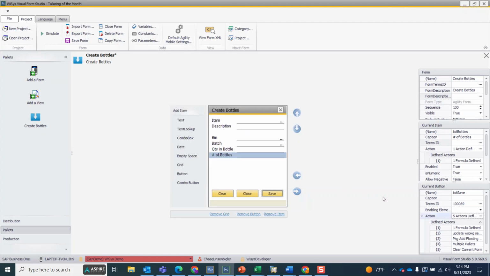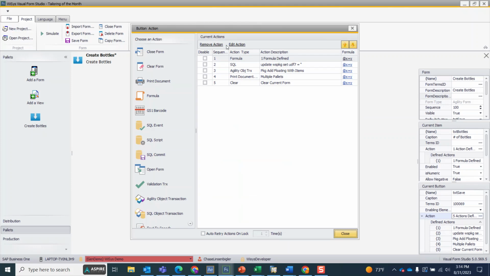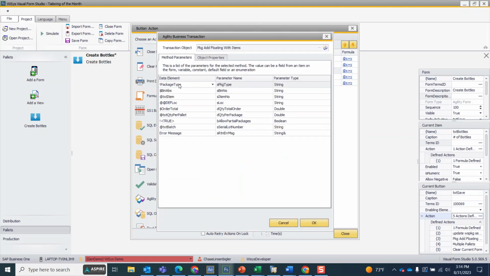And now what has happened is anywhere where we're using that package type constant, that's why I called it the right way, it's going to automatically change to bottle. Instead of me having to go in here, go to my action and hard code this to say BTL, or PLT or whatever package type I'm using. Now in this case, it's going to pull in that constant, which we know we set correctly to BTL. So anywhere else where that is, it's going to pull bottle in instead of pallet now.